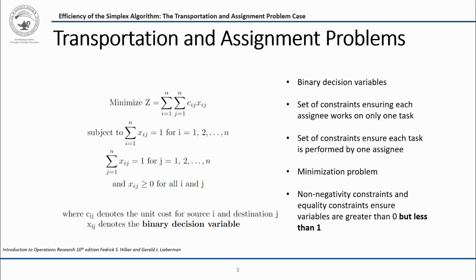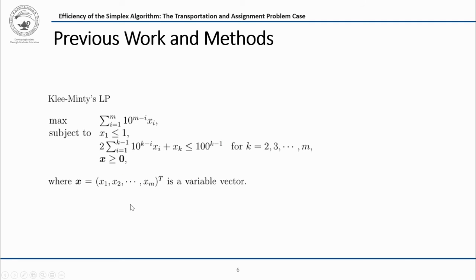Now, in 1973, as I mentioned briefly earlier, there were two mathematicians, Klee and Minty, that provided us with the construction of a worst-case scenario with exponential time complexity for problems with m constraints and 2m variables. Now, in our construction, we will have m constraints and n, being equal to m squared over 4, variables. In 1980, Norman Zadeh, a different mathematician, suggested a rule that could maybe make sure that we had a variable enter the basis that hadn't been entered in a while, so our least entered variable, so that maybe we could kill the exponential behavior found in the worst case scenario LP.